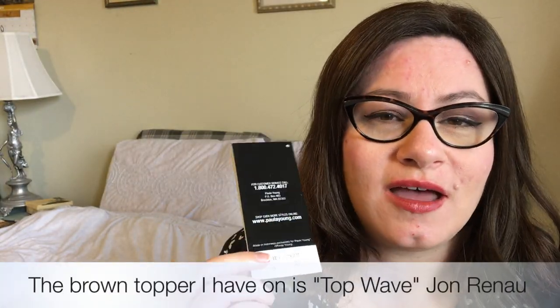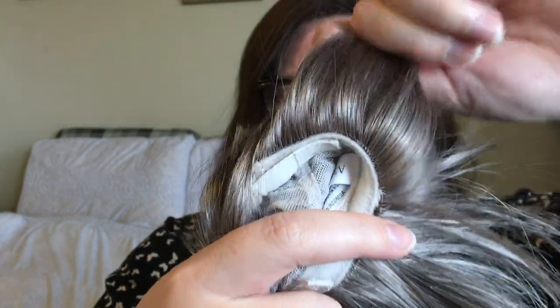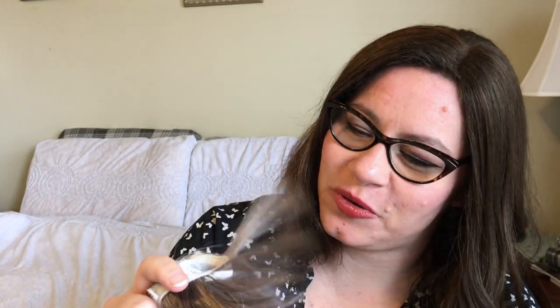I already cut my tags off, but it does come with little instructions. It is not heat safe, so you cannot use a curling iron on it — you could use foam curlers and a steamer if you wanted the edges to curl under a bit more. I have a pretty large head and this one fit me very comfortably, which is unusual for a monofilament wig. Because these sides are so stretchy, that's how it accommodates various head sizes. Here at the back you can see more of that 51 where it's a little darker — it's a brown. There's no greenish, bluish, or purple tint. It is pewter — a pale pale brown-gray mixed with silvery.